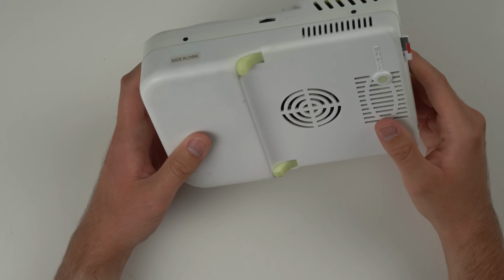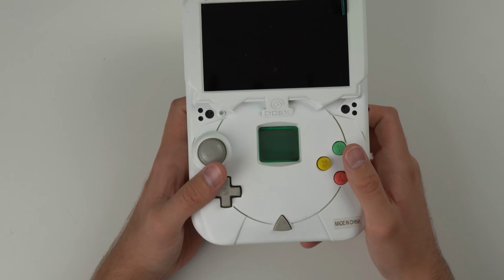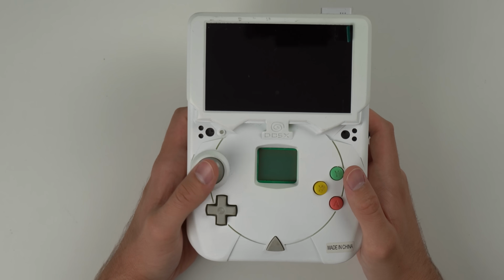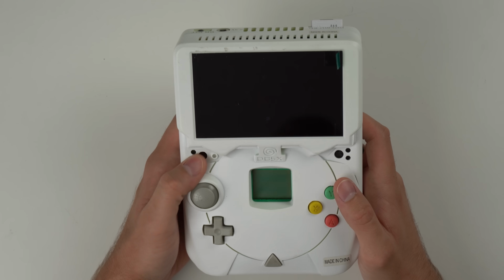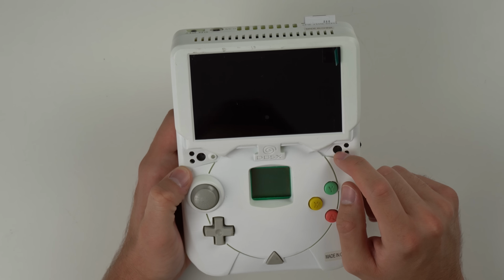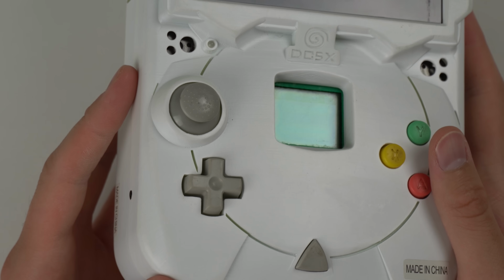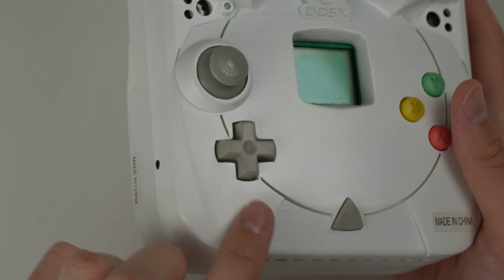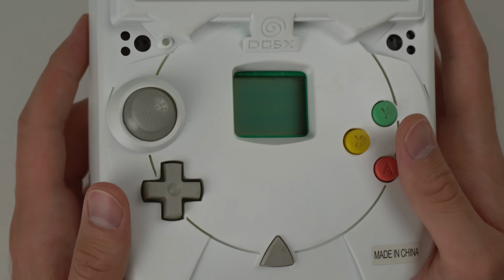But this thing actually looks pretty professional for not being official hardware. They call it a DCSX. Not sure what that stands for. Dreamcast something solutions xylophone, I don't know. We got some more holes here for probably a left and right speaker there. And looking closer, I think they might have just 3D printed this entire case, because as you can see, you've got little ridges, which tells me that this is probably a 3D printed case all the way.